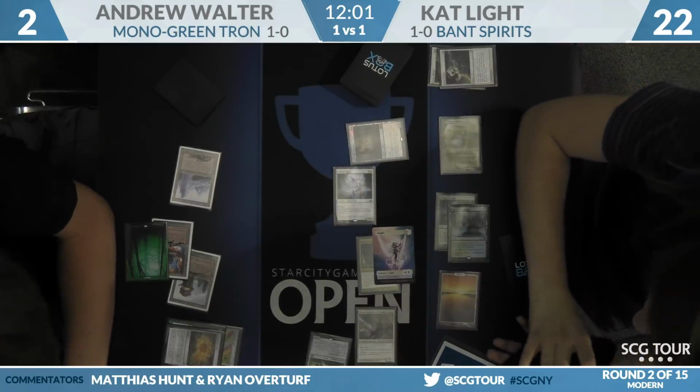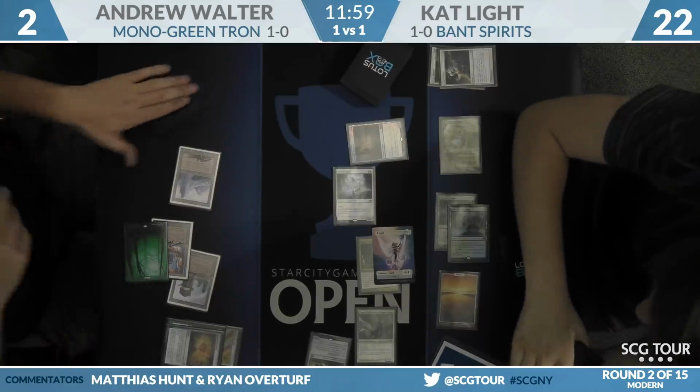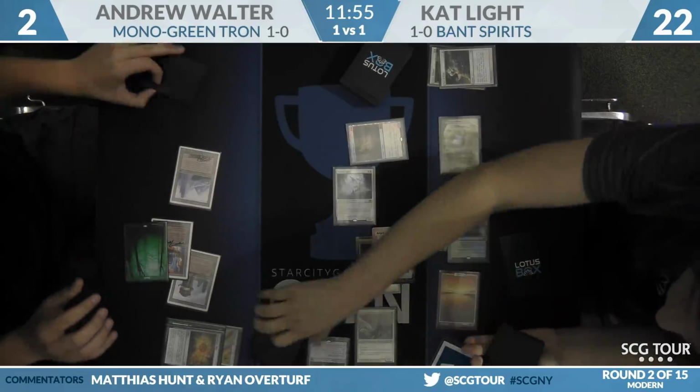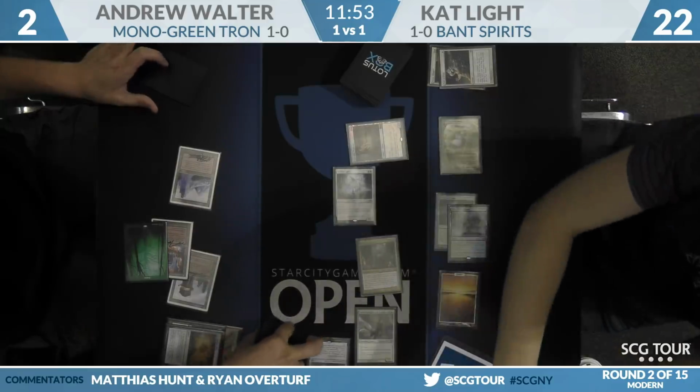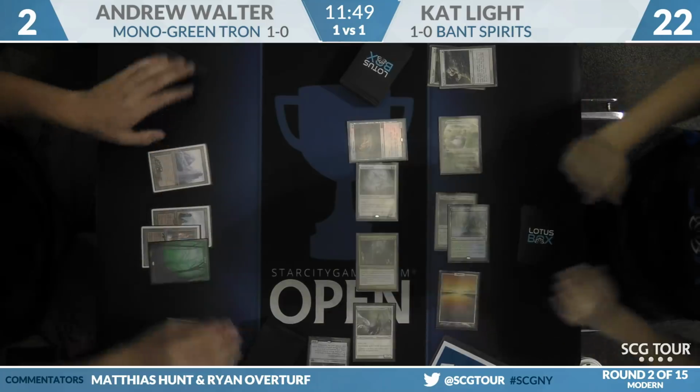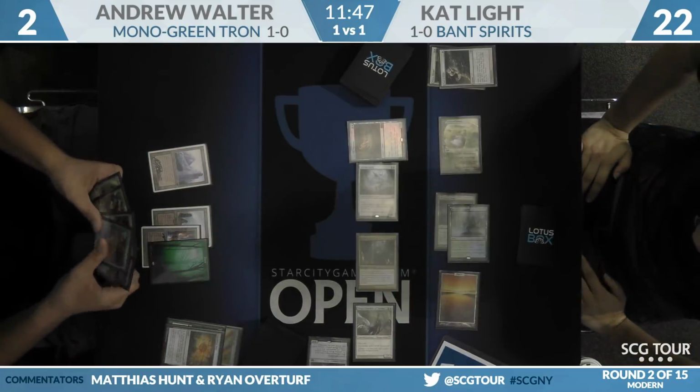So that Path to Exile, a big pickup for Cat. Helps here. Now, Andrew has Thrag Tusk. I don't believe that's enough. Yeah, there's still just 7 coming across in the air. You need Thrag Tusk plus something.